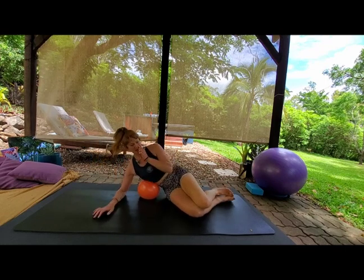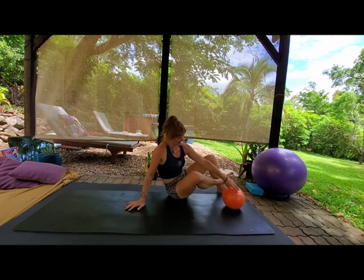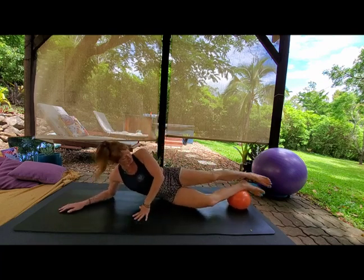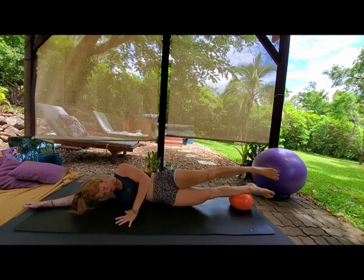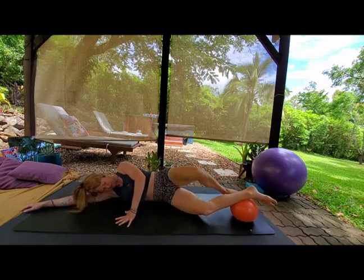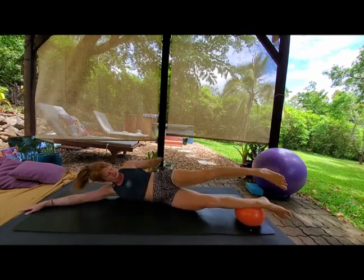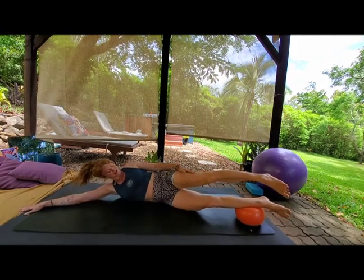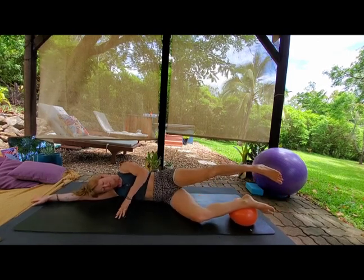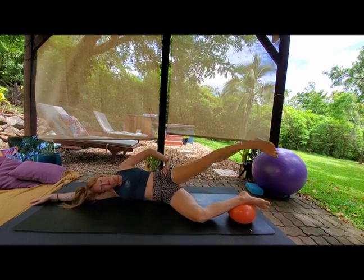And we're just going to finish this booty off with a really nice exercise. So, you've got the ball underneath the lower leg. We're going to find a nice long position here. Okay, so you want the underneath leg sort of pointing out towards the corner of your mat. And then you've got the upper leg slightly higher than hip level. You've got the toe facing down towards the floor. This underneath leg will have to bend slightly, and then we're lifting.